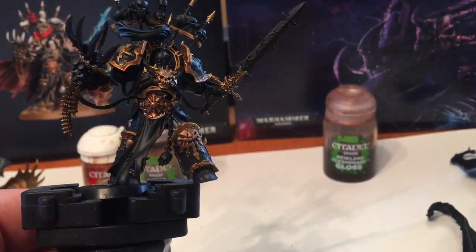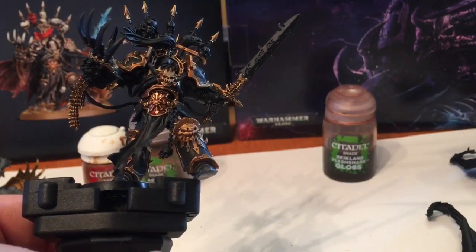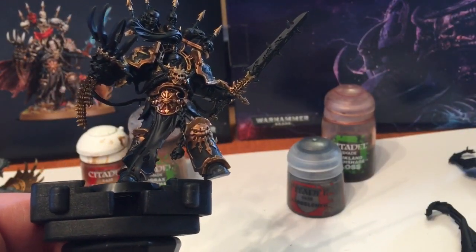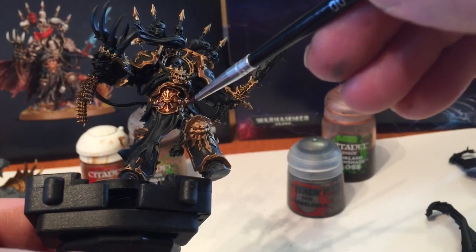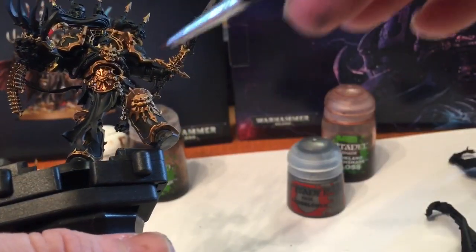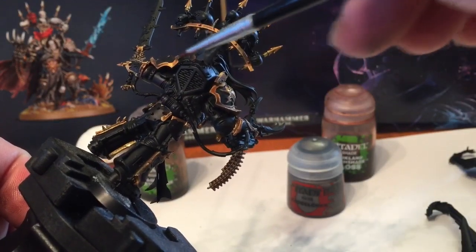Normally at this time I'd like to finish the gold and put the highlight trim on, but this panel hasn't finished drying yet and it's going to need at least another coat of shade - which will make three. So in the meanwhile what we're going to do is start doing some of the metal trim using Lead Belcher, which is pretty much the go-to for metal. We'll use our fine detail brush and start going over all the detail like these chains, cords, cables, the power claw, and all the hydraulics in the back of the terminator armor.